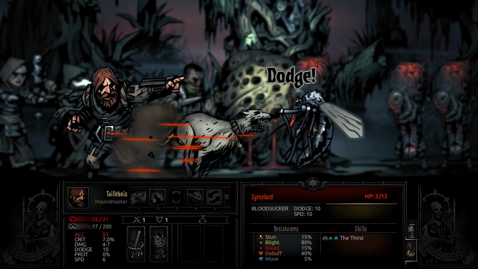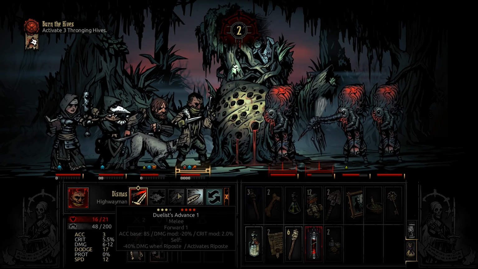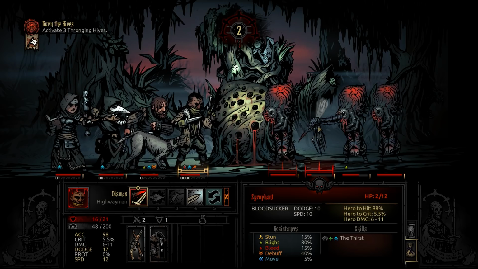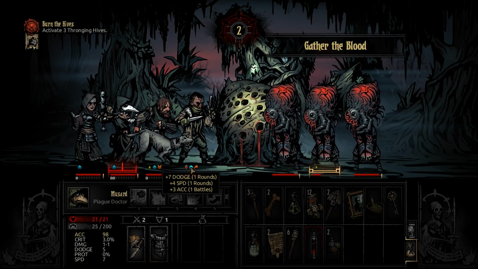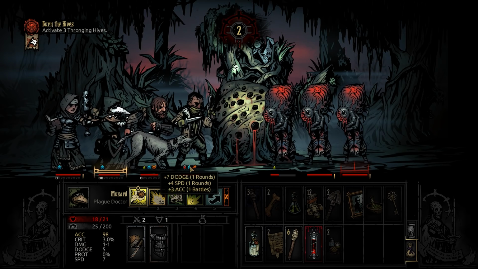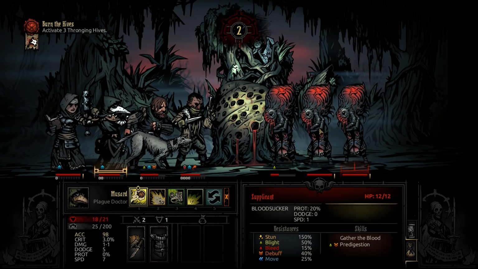Try it again. Gosh, what is... Do you have like a... No, you're just down bleed resist, huh? Alright, well, let's... 78% to hit, 88% to hit. There we go. Continue the onslaught. Destroy them all. Dodge, speed, and accuracy. I mean, that's pretty good. That's a pretty dang good buff. I think some of it's from the torch, though. Plague grenade, or... Yeah, we can't really stun them.